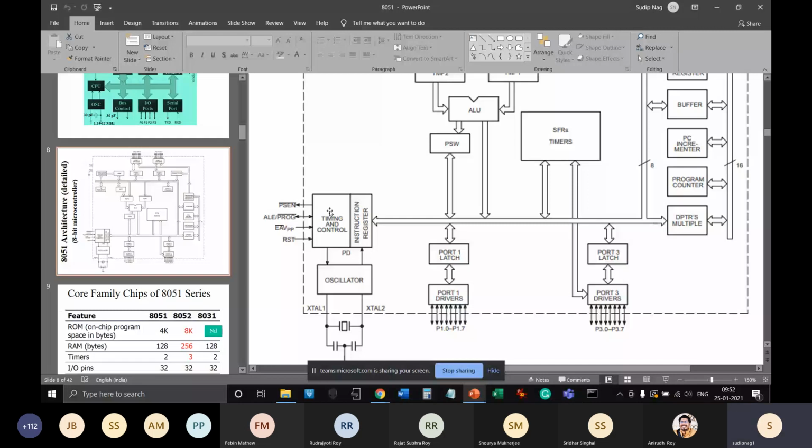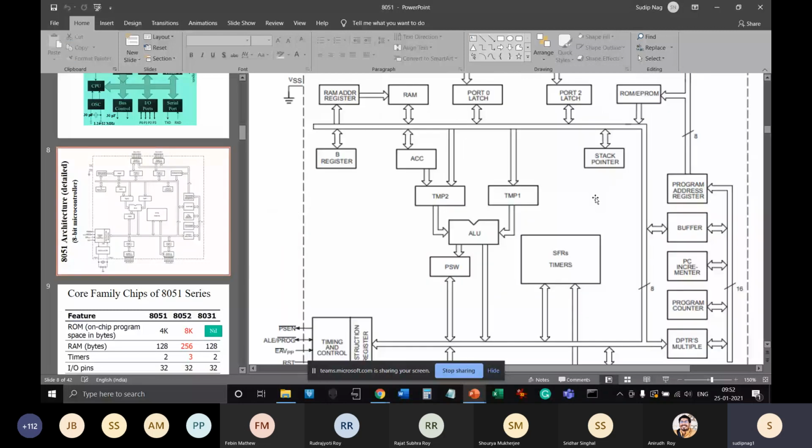First, it will tell the program counter where to go next. It will make a jump to the subprogram or subroutine, which is an auxiliary program for servicing the interrupt. Whenever an interrupt comes, the processor pauses the main program and goes to the subprogram. And how is it done? It is done basically by updating the program counter.